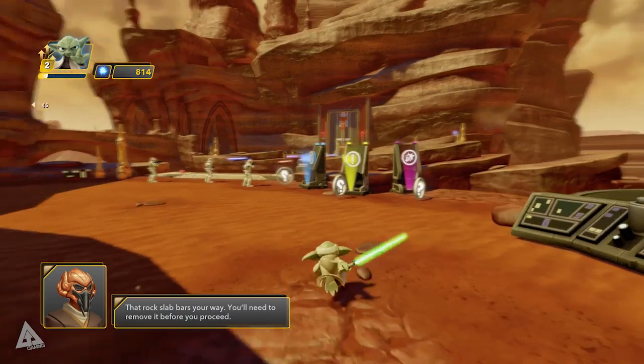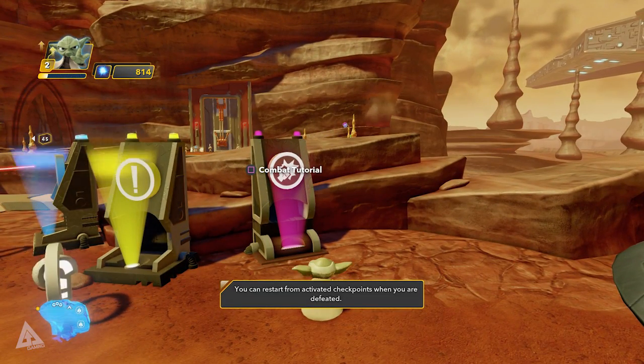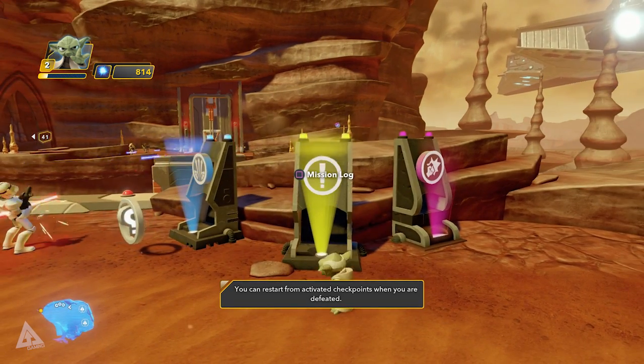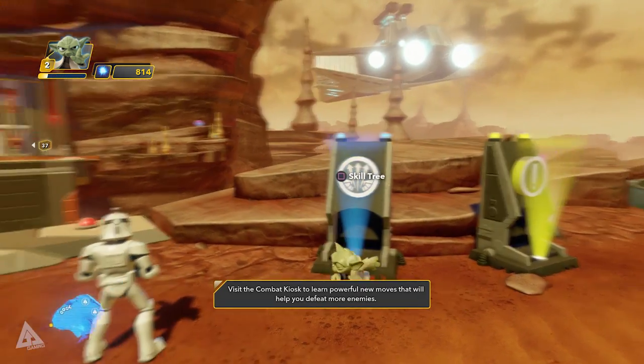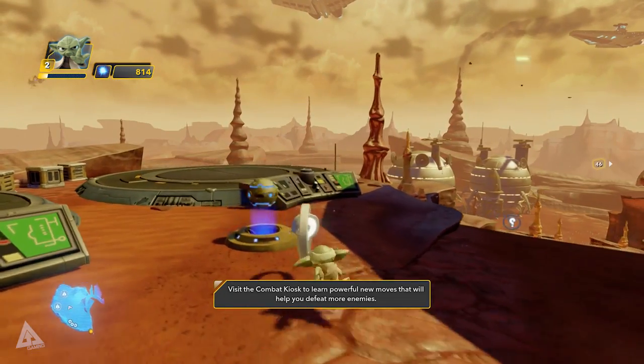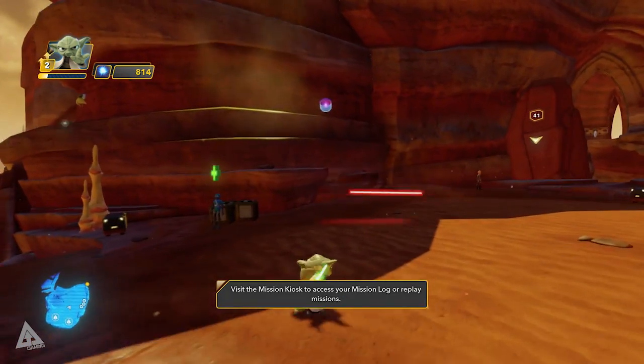I'm guessing I need the blue power then. Hang on, what's this? Oh, these are just tutorials, right. Mission log. And skill tree, okay. I need to move this before I can do anything? No, never mind. Oh, 1 second.